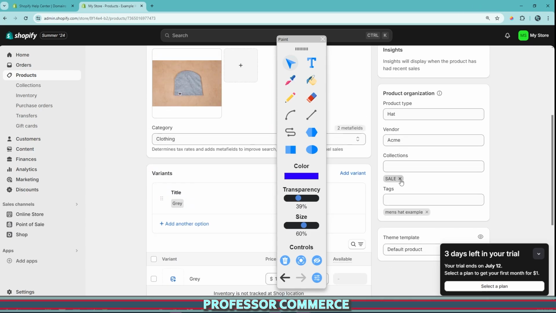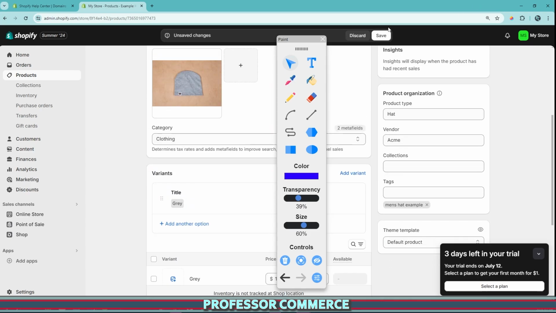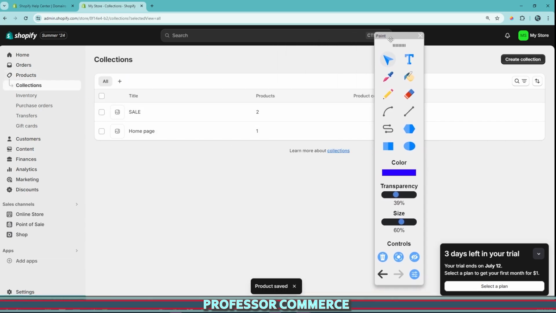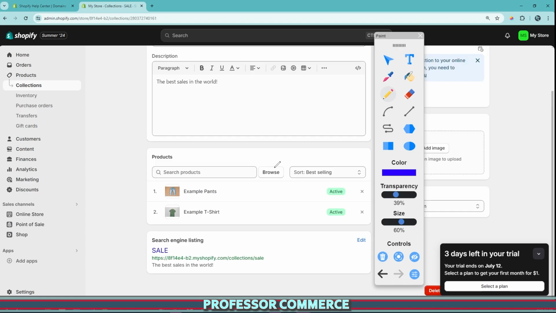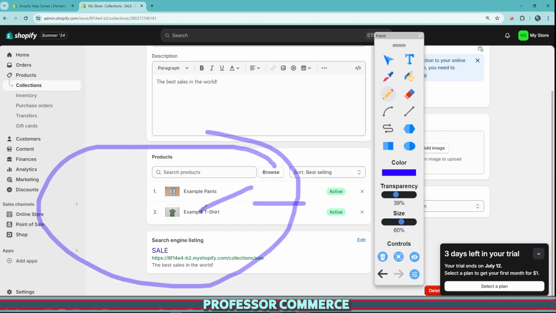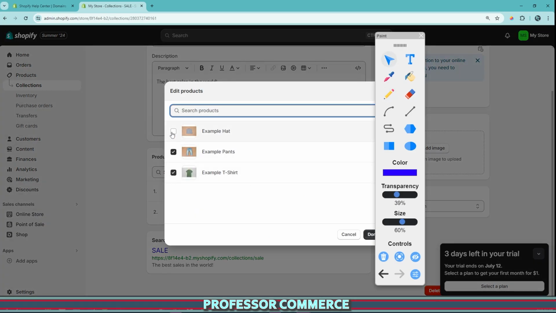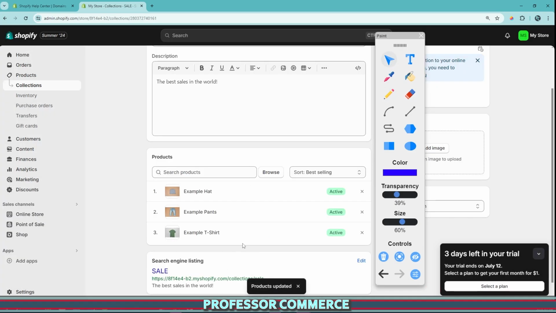And if we are on this page, we can deselect this. We can save this from our product, and we can go back to our collections, and we can see that the total products in that sale collection has now gone back down to a 2. And we can see within the collections that the hat product has now disappeared because we removed that tag, and we can simply add it back here manually by enabling it here. So just want to make that really quick video.